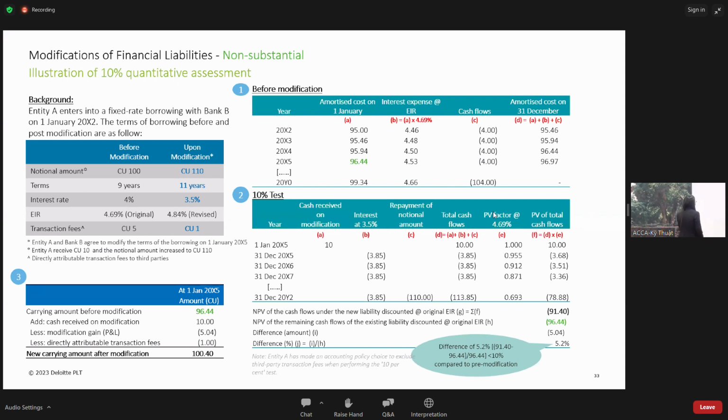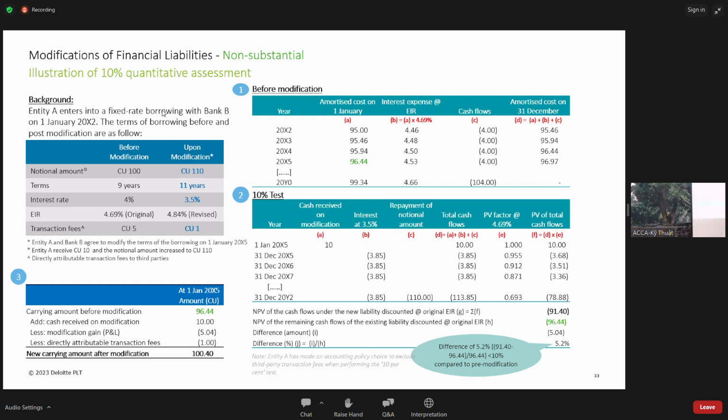the start of 20X2. Then the company also received 10, and the notional amount increased by 10. Okay, so this 10 is basically paid to introduce the modification, right? So sometimes there could be a certain amount, or what we call a premium. I don't want to use the term premium because premium is very specific in IFRS 9, but this could be an amount that was paid in order to allow for this modification. So this 10 was received.